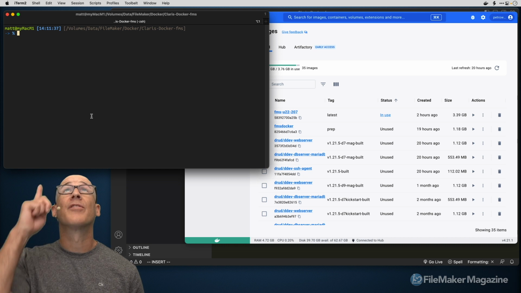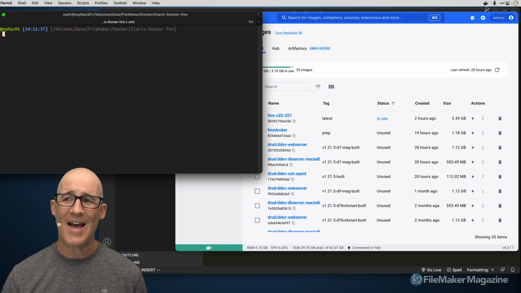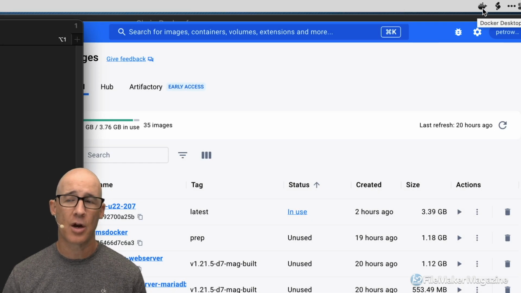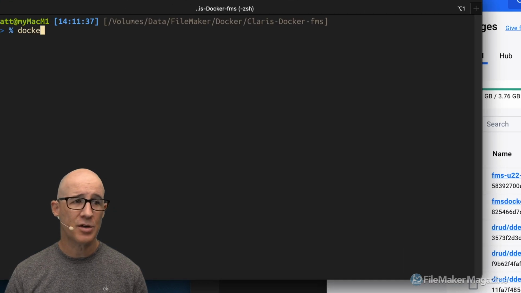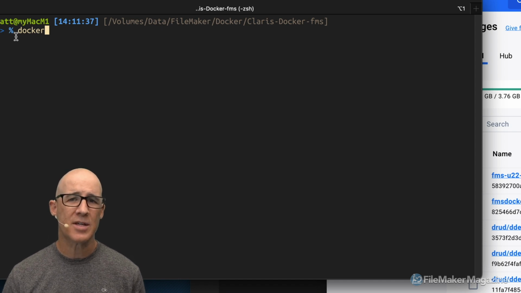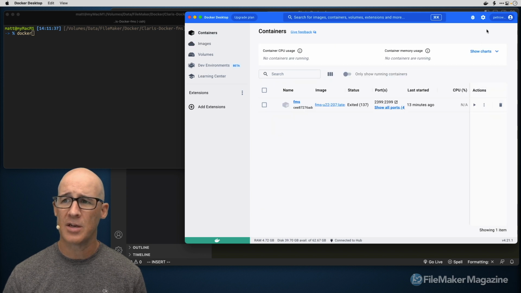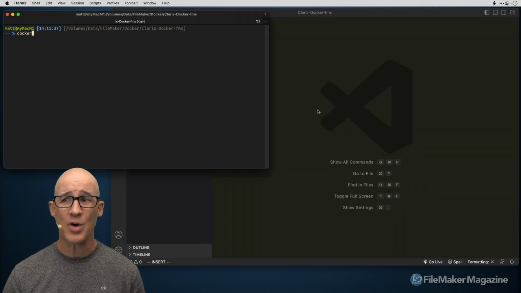All right, so I've got my terminal above me here, and you can follow along with regards to how you actually are able to interact with things. Now, first off, Docker has to be running. I have to see this little icon in order to access the Docker commands. So when I'm in the terminal over here and I'm typing in docker, that only exists because the Docker desktop is actually running. Let me see if I have any containers running. I do not have any containers running. I am going to quit Docker desktop.